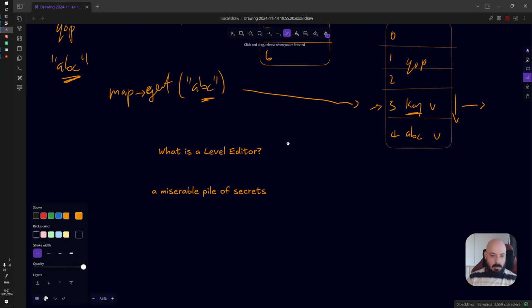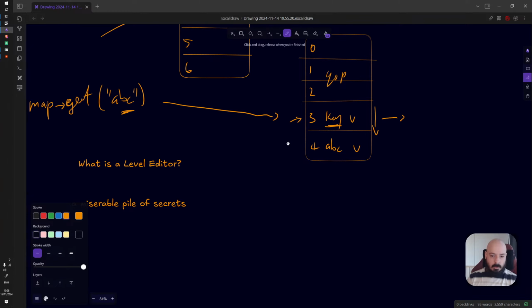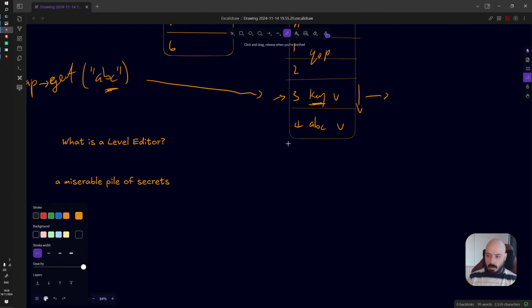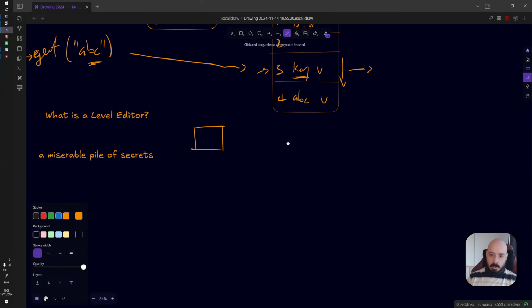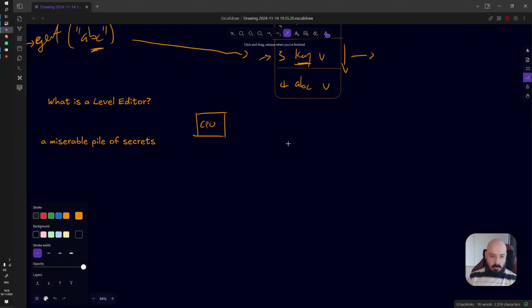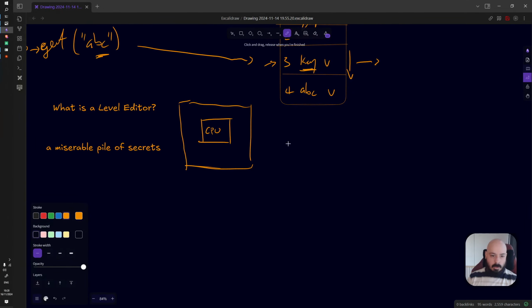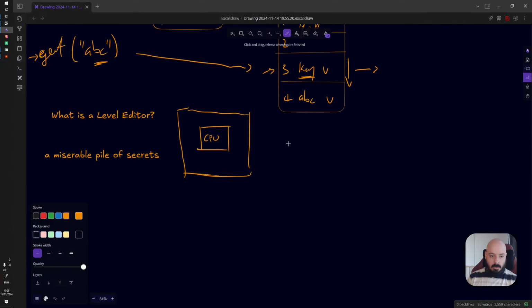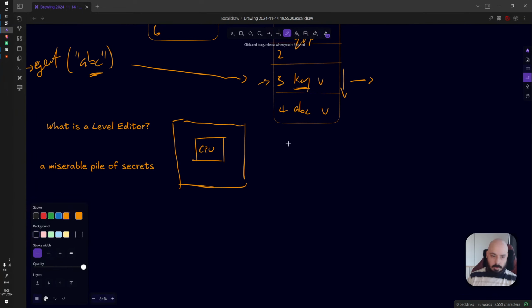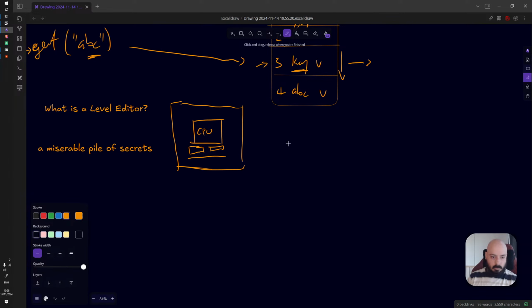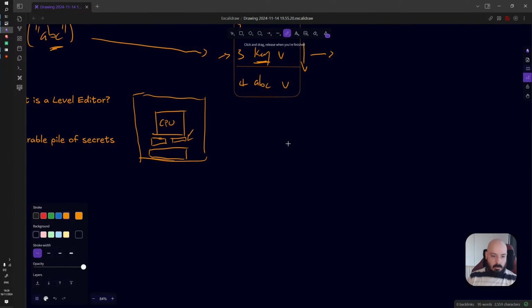Just ignore this text here, that's from something else I was doing. If you don't know anything about the CPU cache, well, I will give you a very simple example that might not be 100% accurate, but let's say this is our CPU here, and it's got all the processing, all the cores and stuff right here. And let's say the actual CPU is like this big or something. And then on the CPU, next to all the processing units, you'll have these little blocks of memory. And these are called caches.